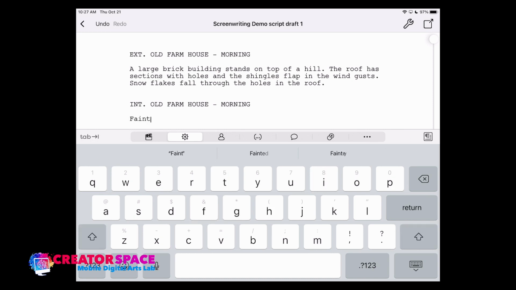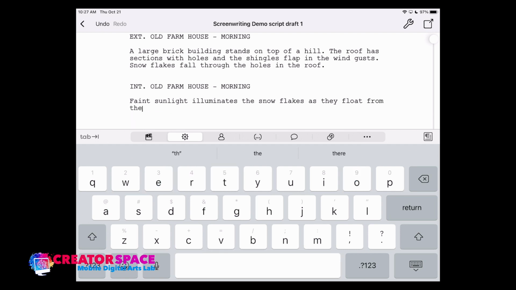Faint sunlight illuminates the snowflakes as they float from the roof.